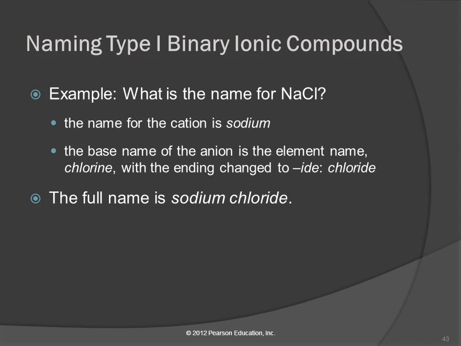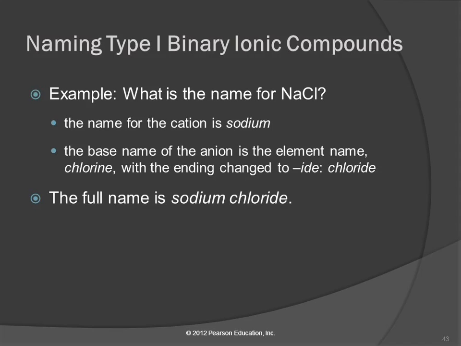So if we look at NaCl, when we go to name something like this, first look at the first element. Na is sodium, and ask yourself, is sodium a metal? And don't just rely on your thoughts about whether sodium is a metal or not, because you've probably never encountered the element personally. Look at the periodic table. If it's to the left of the line, that stair-step line, it's a metal. Sodium is a metal. Therefore, this is an ionic compound.